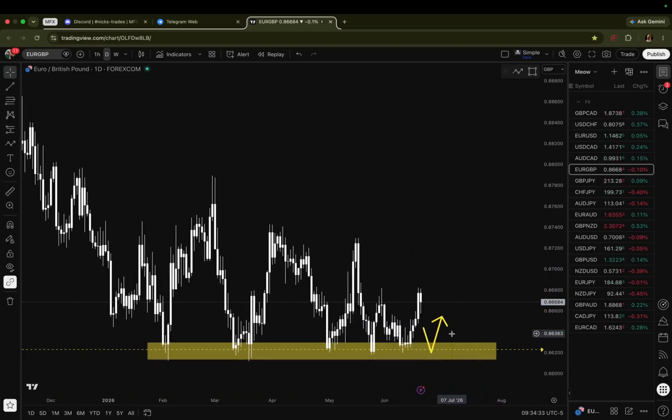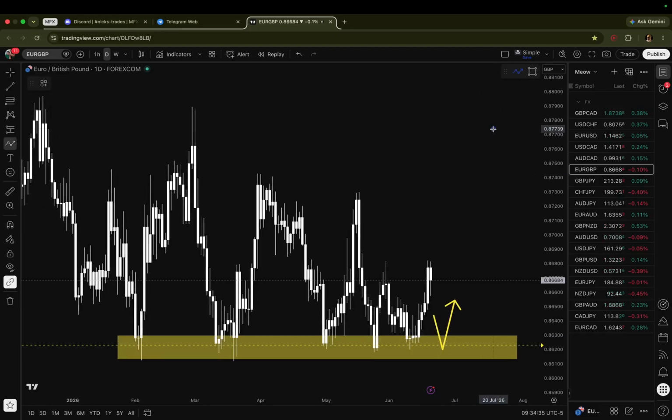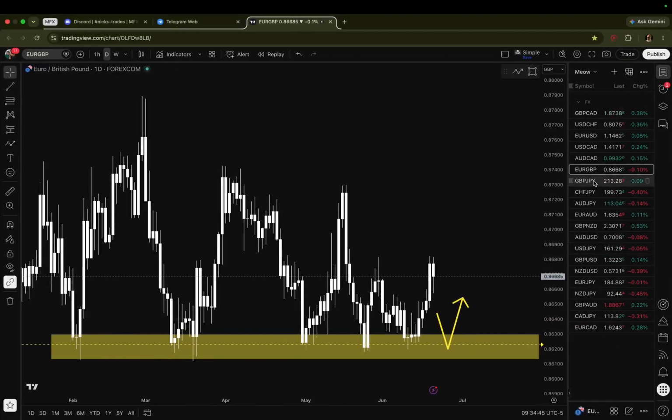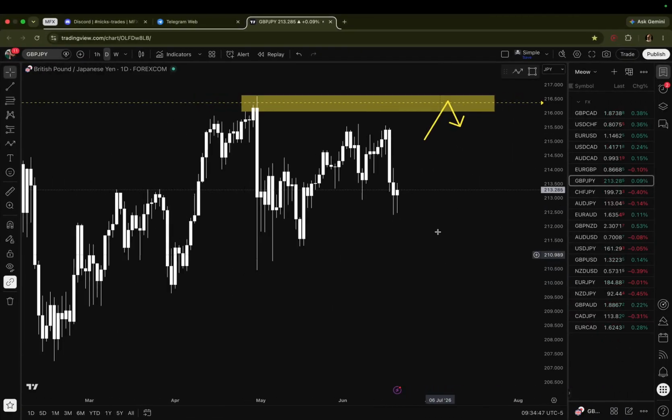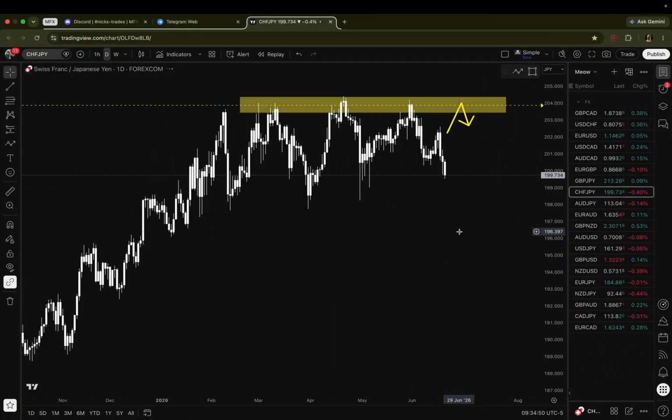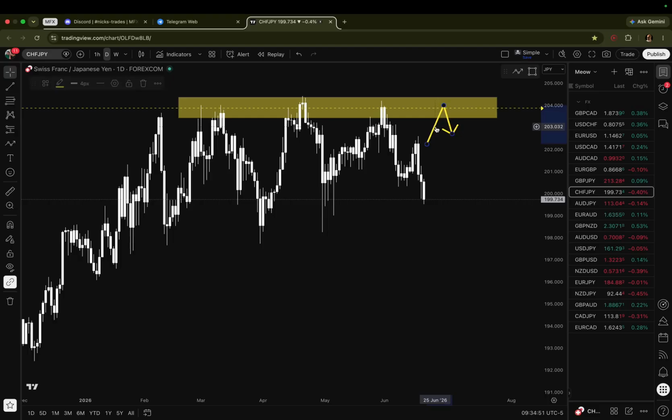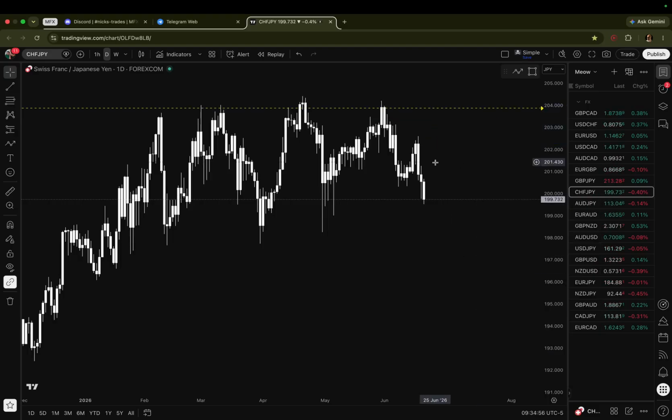I didn't see anything personally, but what I do know is that this zone down here at this support level, this was really clearly defined. I just missed it on a technicality, and that's okay. That's the reality of trading, which is why I named the video this, to kind of highlight that. GBP JPY, I'm waiting on sells at this resistance up here. CHF JPY, I'm waiting on sells at this resistance, but we also look like we got something much more likely to happen. Let me remove all my drawings.